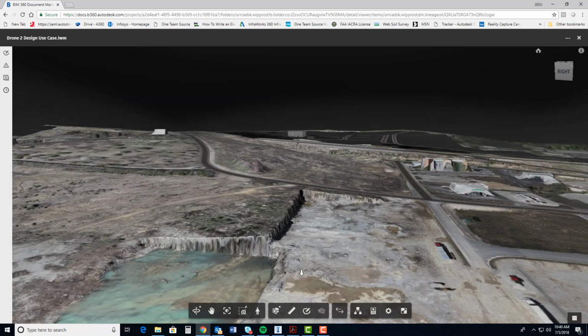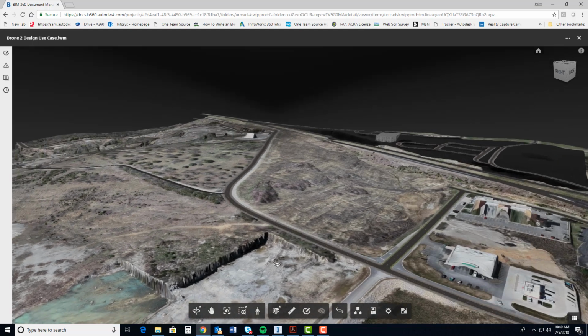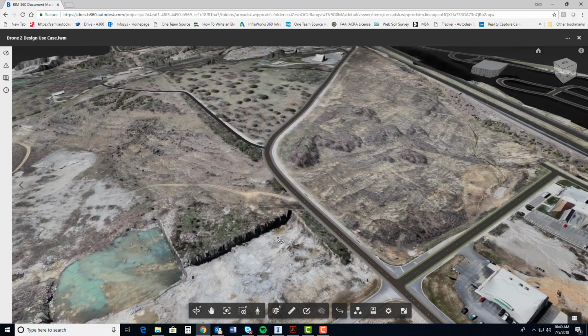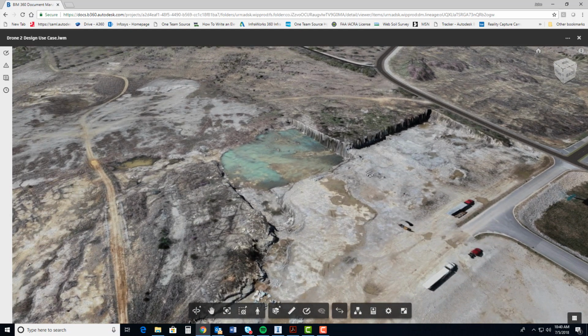A couple other things we can do. We can do some markups. So if I want to collaborate with someone and tell them, hey, I'd like for you to maybe run an earthwork in this area, I can select Add New Markup, and I can put a rectangle around this area. All right, just put a rectangle around it, and then I could put some text in.